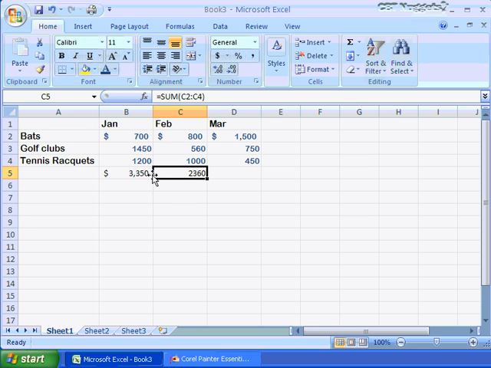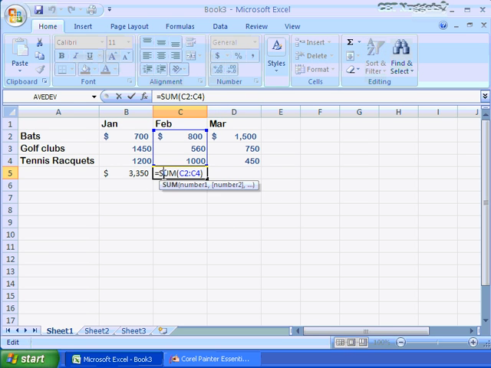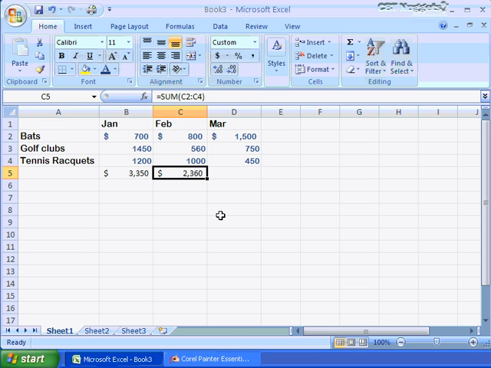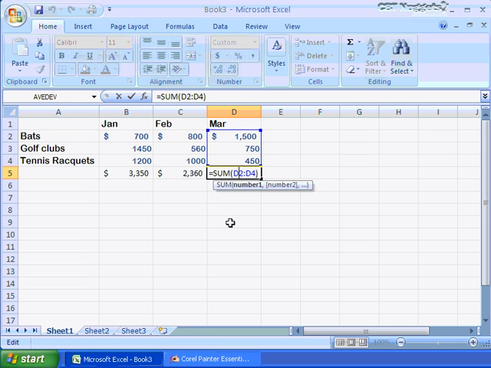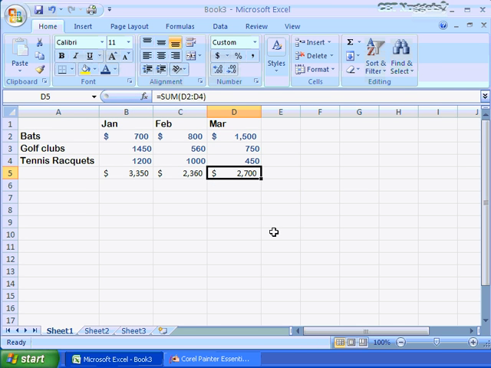How do I know? Well, when I select this cell, I can see up in the formula bar it's summing C2 through C4. By the way, if you double click in a cell, it also will show you what that formula is. If you're okay with it, then you can click the check mark. Everything is good to go. Now, I've shown you 2 ways that you can do this auto sum formula. I could also autofill over, and it's going to assume. I double clicked on that again. So autofill works with formulas, text, numbers, and formatting as well. It's a pretty nice feature.